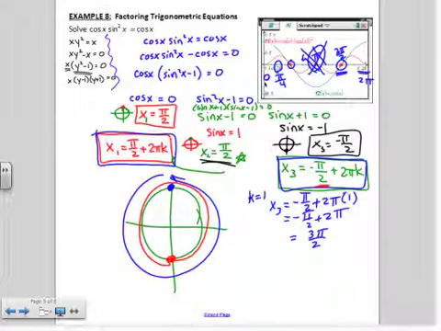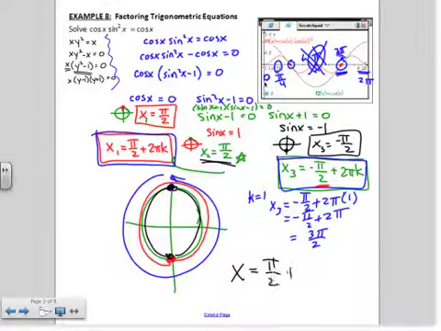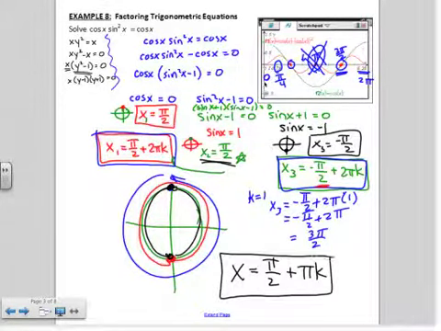But if we look at it, I'm only going from here to here, and then back again until I get another solution. So if I think about this, x is really pi over 2 plus pi k, because it only has to travel around half the circle, or 1 pi, to get to the next solution. And so I can actually combine my two solutions, x1 and x3, into an overriding solution. We'll just call it x. That's pi over 2 plus pi k.